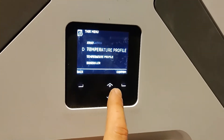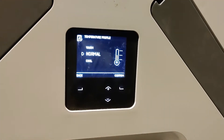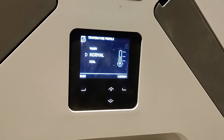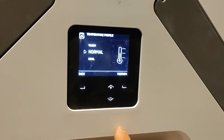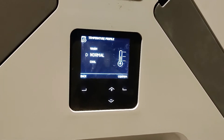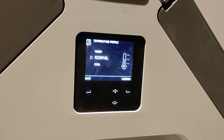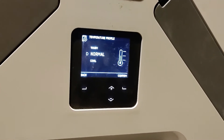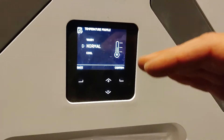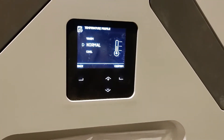Another really important aspect of the controls is your temperature profile on the Zender Q unit. In summer and winter we have different seasons and indoor temperature comfort levels might be different — in summer we might want the temperature to be a bit cooler and in winter a bit warmer. These temperature profiles tell the unit when to automate its processes. For example, it has an automatic summer bypass mode, and depending on whether you want a warm, normal, or cool house, the summer bypass will activate sooner or later relative to higher or lower temperatures.